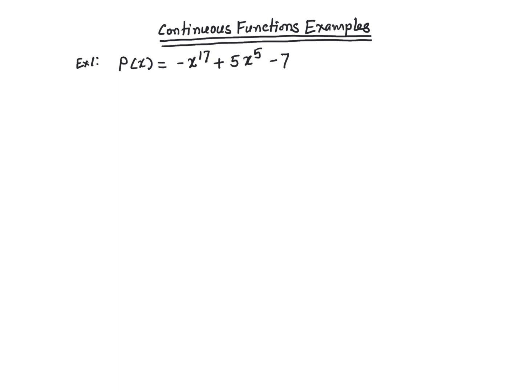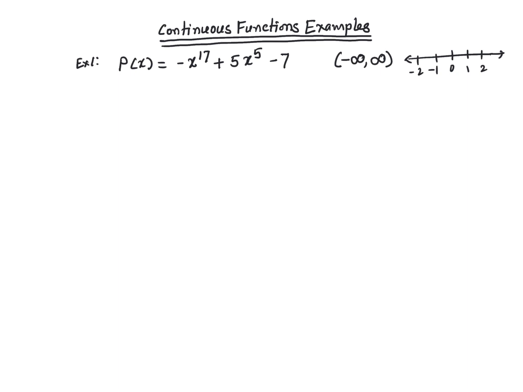Now remember, there is a theorem. It says that polynomial functions are continuous everywhere on the number line. That means this function will be continuous on the entire number line, which will be from negative infinity to positive infinity. If I were to sketch it, it's going to be 0, 1, 2, negative 1, negative 2, and it keeps going. So the entire number line is where this function is continuous.